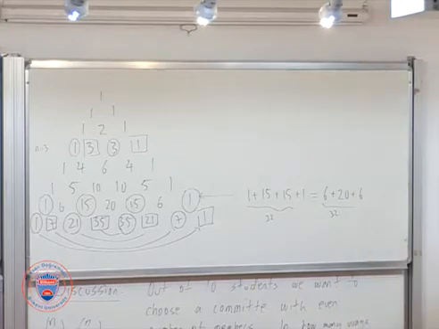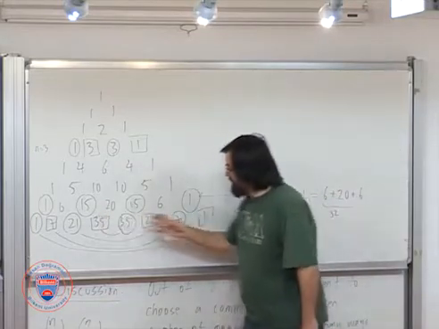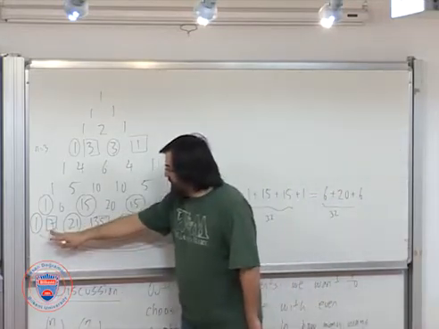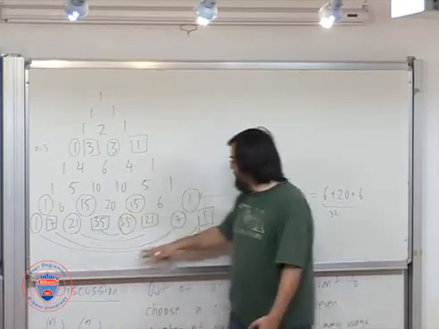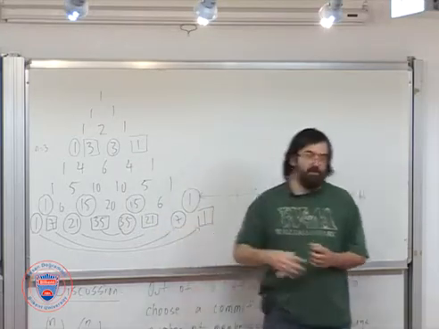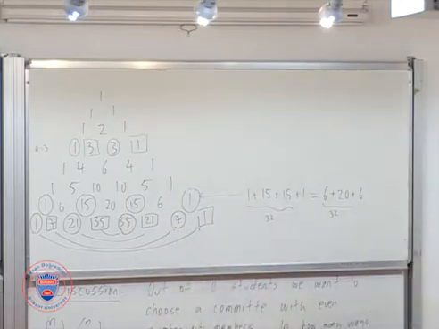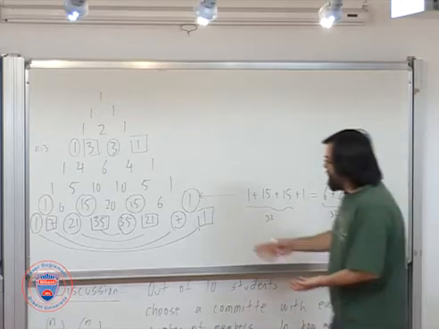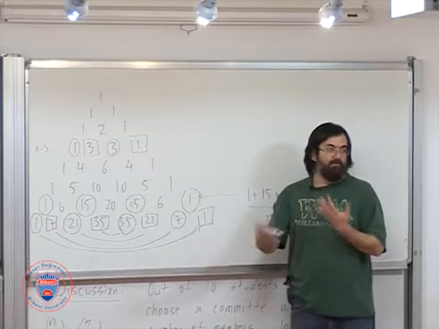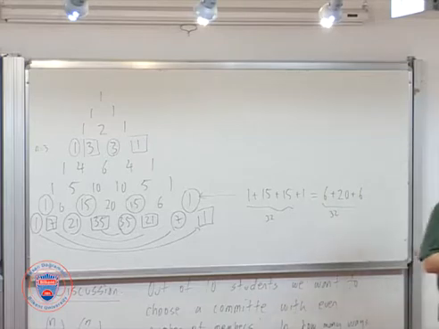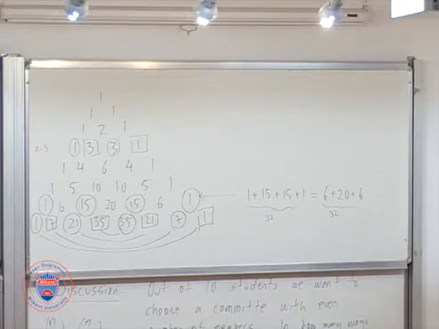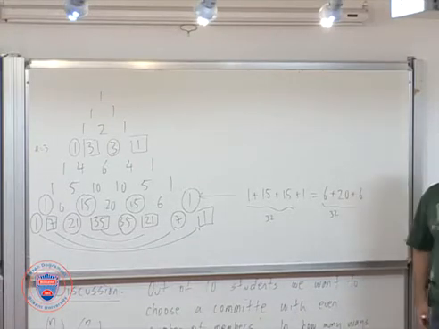So why then are they equal? I mean, here they're equal because you can pair them. When you choose, say, one member, it's the same as choosing 6 members. Choosing 2 members is the same as choosing 5 members. So choosing an even number of members is the same as choosing an odd number because you have a total odd number of people. So they're complements of each other. But if you have a total even number of people, like 6, your odd numbers and even numbers are not naturally paired with each other. So why do we still have equality?